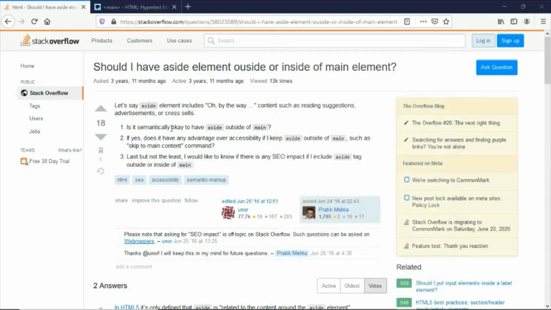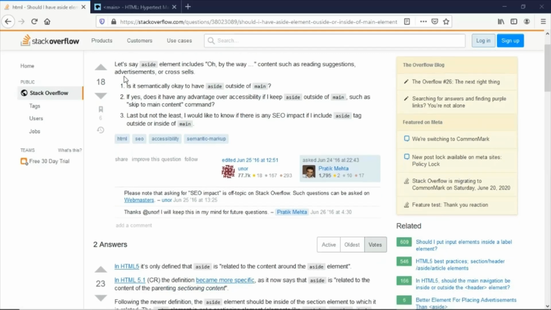So in this example, we can see here that a question was asked 3 years and 11 months ago. It was this question: should I have an aside element outside or inside of my main element? It says here, let's say aside elements include, by the way, content such as reading suggestions, advertisements, or cross-sells.